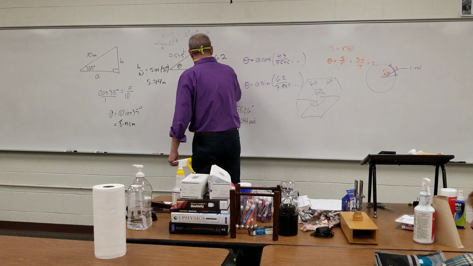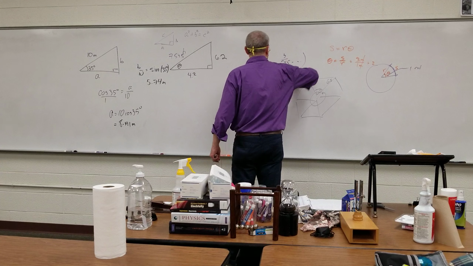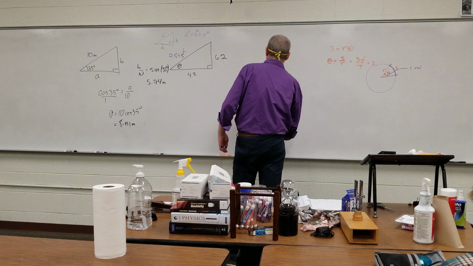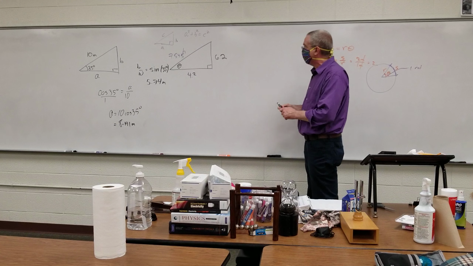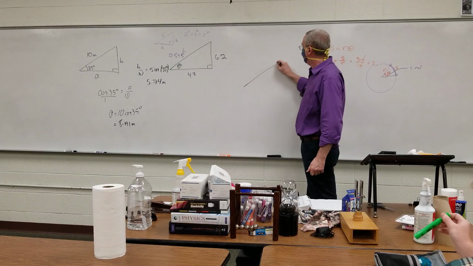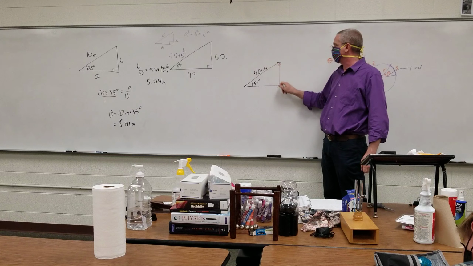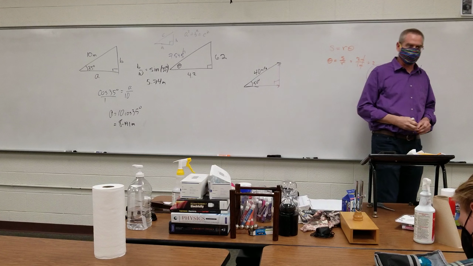All right, let's throw in the context here as a segue into chapter 2. A ball is projected at an angle of 50 degrees and 40 meters per second. We are going to break that up into perpendicular components. I'm going to take part of that, and I want to figure out how much of that is horizontal, and how much of that is vertical. We are creating a right triangle here.